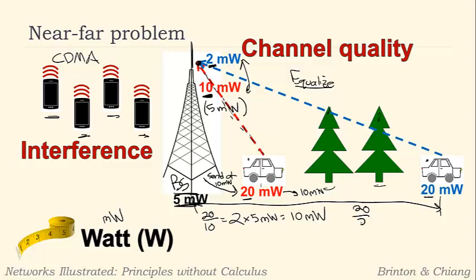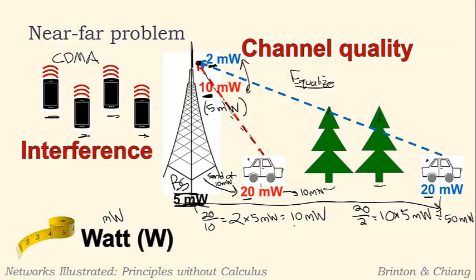So 20 divided by 2 is 10. So it's a factor of 10 reduction by the time it gets over there. And as we can see, the received power in this case is less than the desired received power. So they take this factor of 10 reduction and say, well, transmit at 10 times whatever I want to receive, or 5 milliwatts. So he's going to say, okay, transmit at 50 milliwatts.